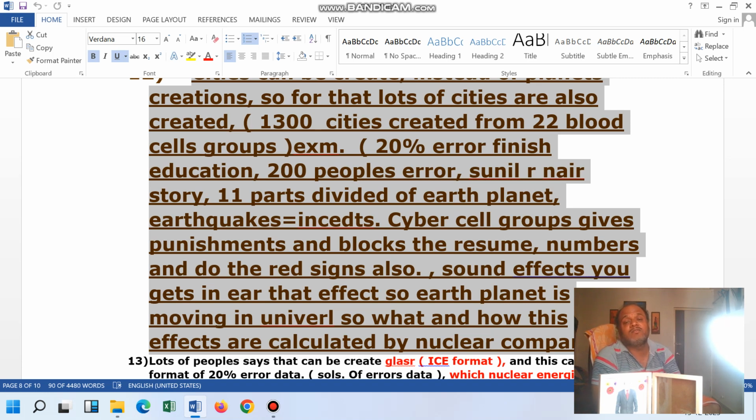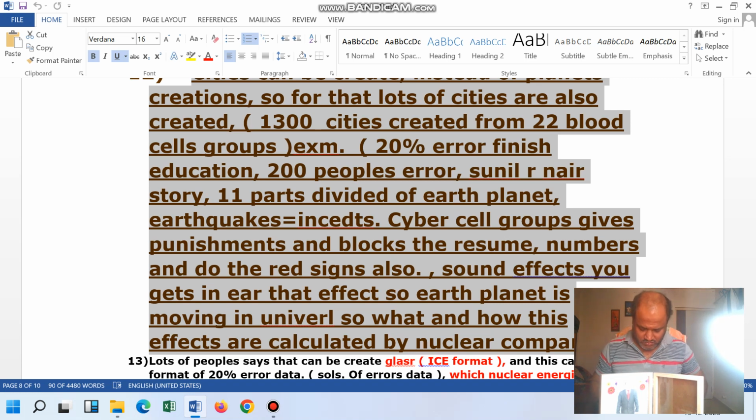So how can the world create perfectly? This was the question raised in the forum, when the World Bank person asked why there are this many errors. Anybody will ask the question, why are there this many errors? So this is the best example which can be given. Like this, 20 percent errors are there, and that you have to solve.